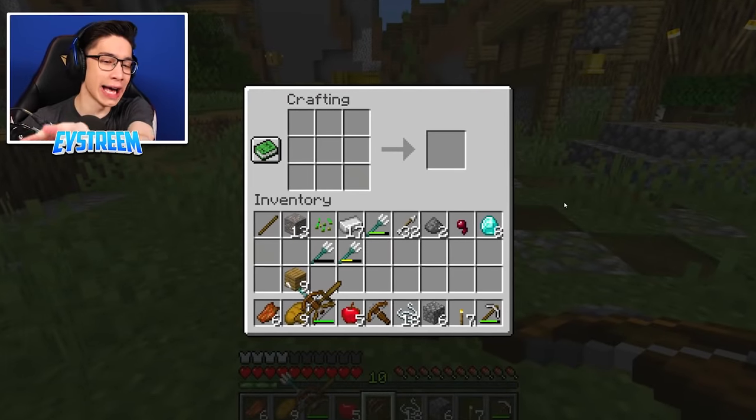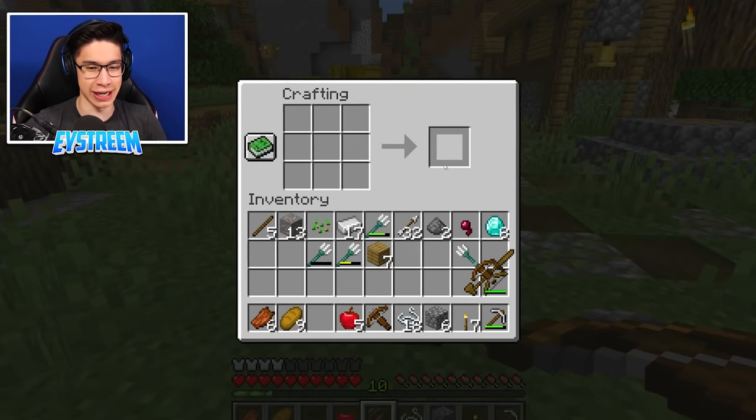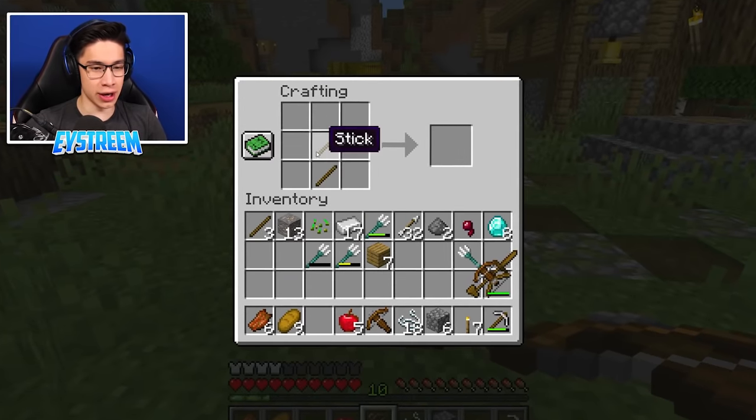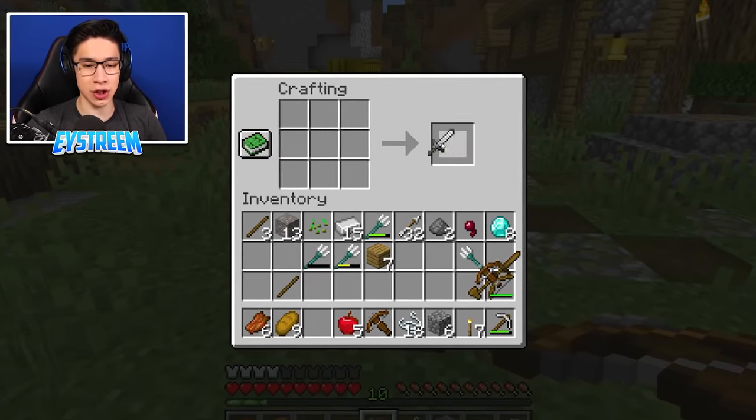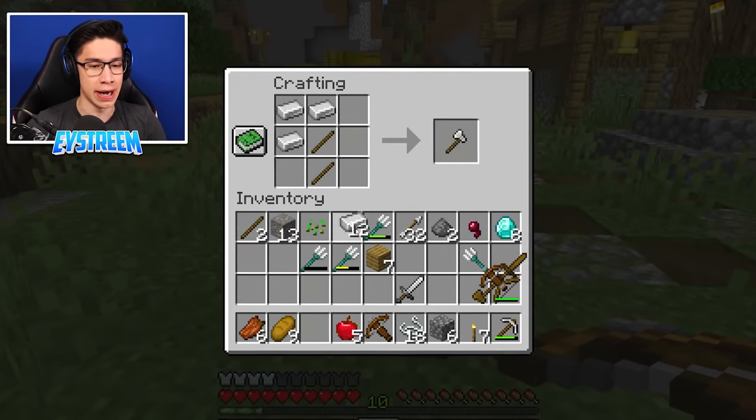Prepare to have your minds blown. We're about to upgrade this wooden epic gamer weapon. So we're gonna go ahead. We're gonna need some more sticks here first, guys. And what we're going to do is first off make an iron sword, bang, and an iron axe for our iron epic gamer weapon. Bam, bop.